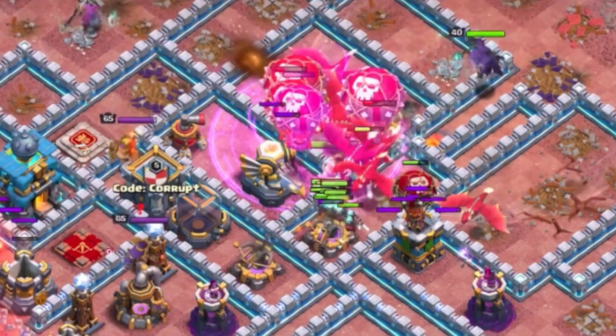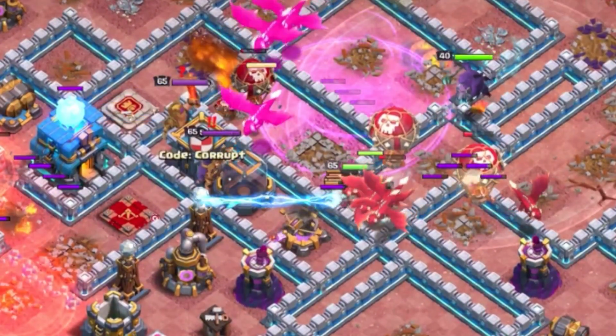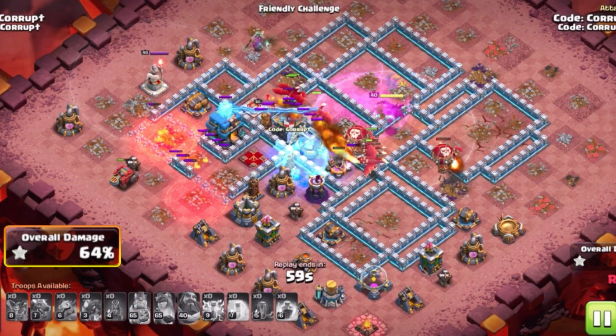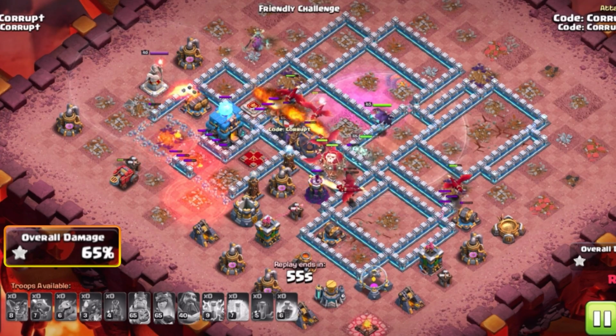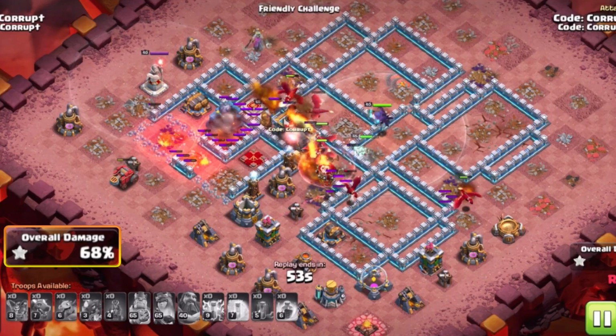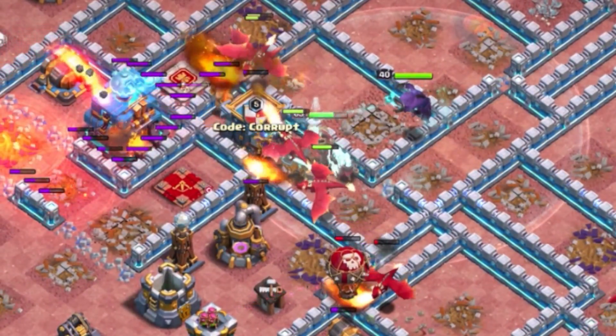It just gets you the most amount of value, while then also using a rage spell within the core of the base in order to allow your dragons to do so much firepower as they continue to push through. Having the balloons still up is incredibly important, because there could be Seeking Air Mines in the base, in the core, so it's a better choice to have some of those balloons stay alive so they can soak those traps up for the dragons.